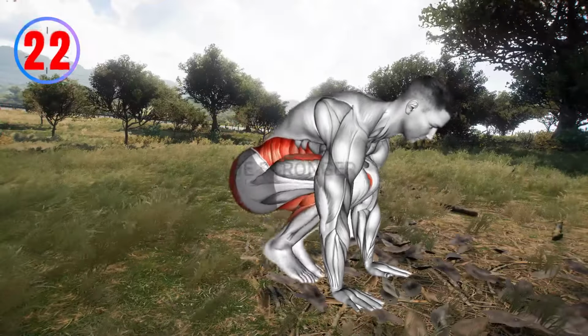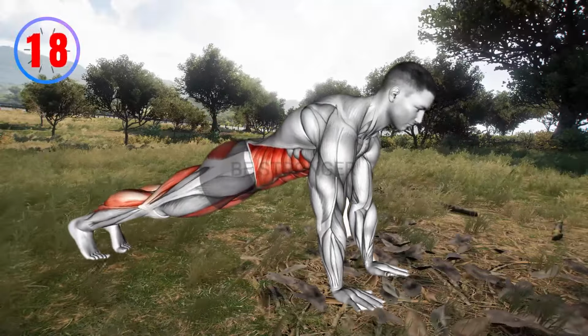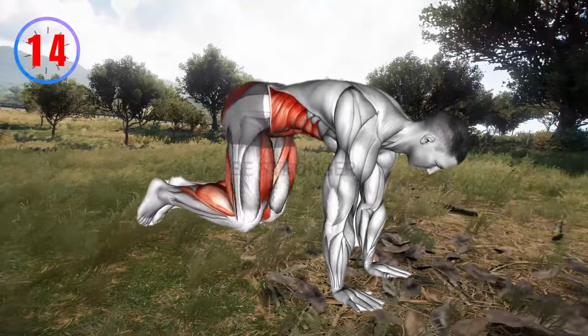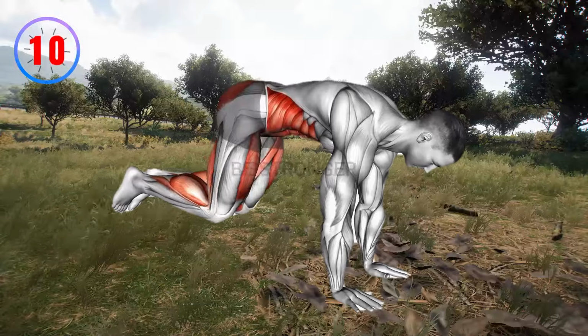Remember, consistency is the key to success. Stay committed to these 10 daily exercises, and let's build a healthier and fitter future together. Keep moving, stay active, and embrace the journey to a better you.